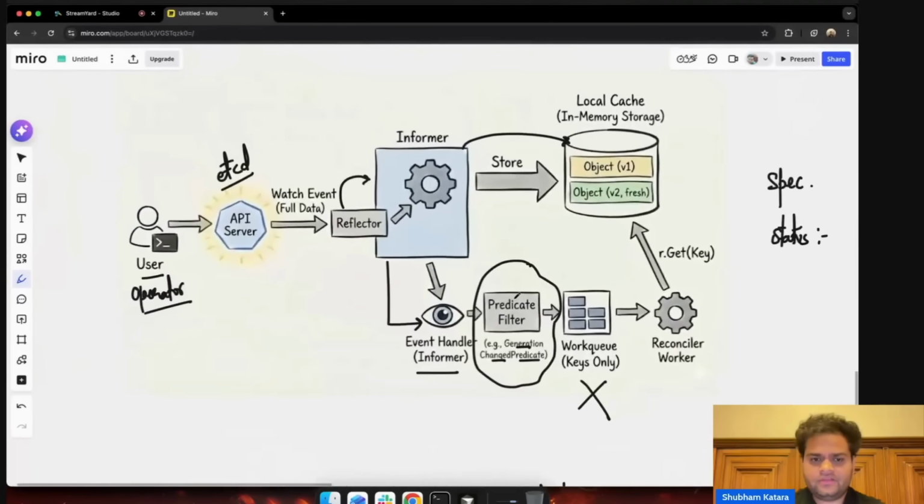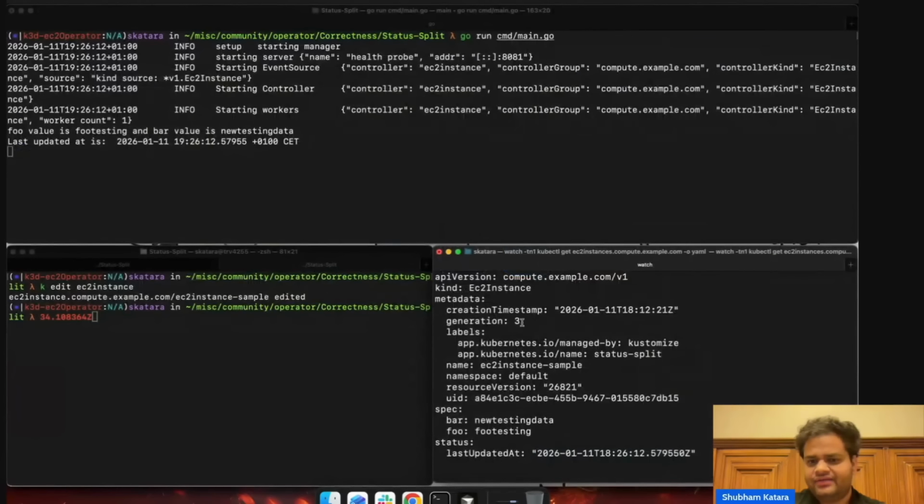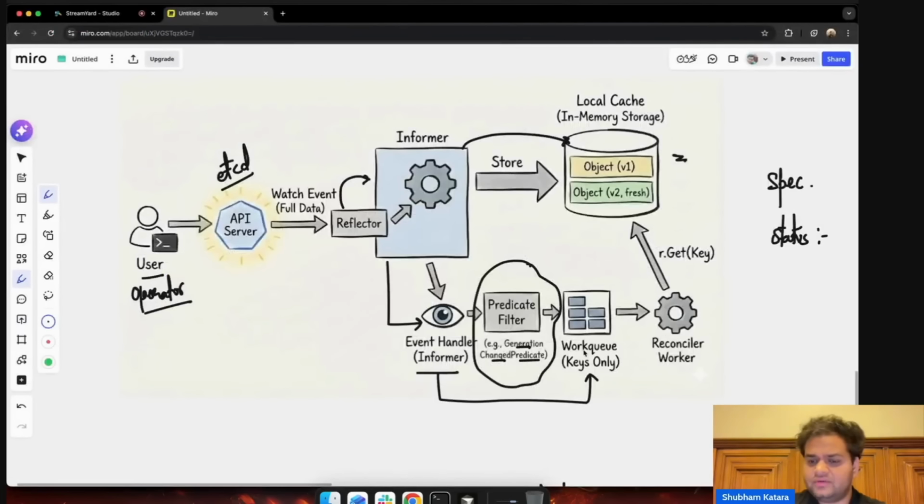So you can see here, now the time has changed, the status has been updated, but now see what happened. You updated your object. You stored this into the cache. Then the event handler, before it added this back to the working queue, it saw that the generation has actually not changed. And that's why it did not add it back to the working queue and the reconciler did not run. Even though the reconciler did update the status, it did not do anything at all apart from that. And that's what we wanted to do.